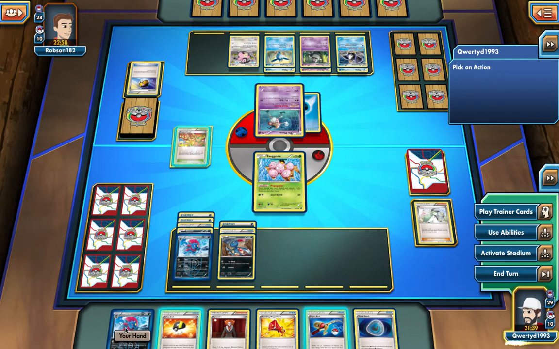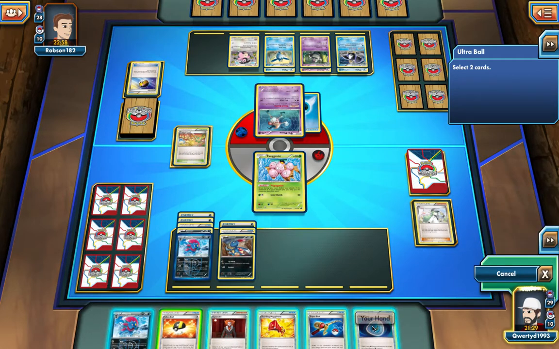I did get the second Weavile. I did get the Super Rod. Oh, I don't know what I want to do. I might Ultra Ball and then play Tropical Beach again. I can get rid of the Dark Patch because I don't have any more Darkness Energy in the discard. And probably the Super Rod at this point.